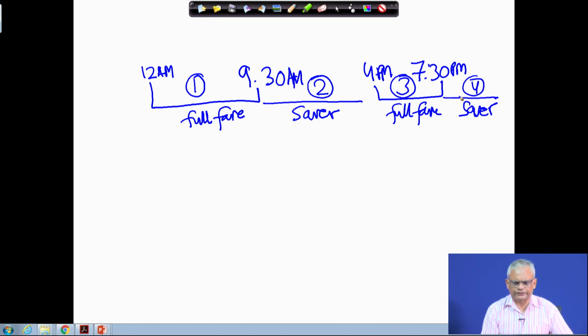Now, let us look at the boundary. What about exactly 12 a.m.? What about just after 12 a.m.? What about just before 12 a.m.? Similarly, what about exactly at 9:30 a.m.? What about just before 9:30 a.m. and just after 9:30 a.m.? Similarly, for other boundaries. So, for these boundaries we need to consider the boundary value just above and below the boundary. So, those are the boundary value test cases. Now, let us look at the next question.